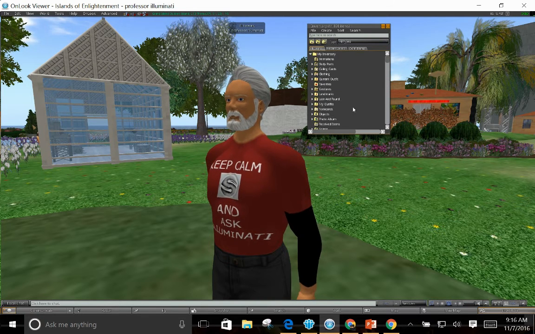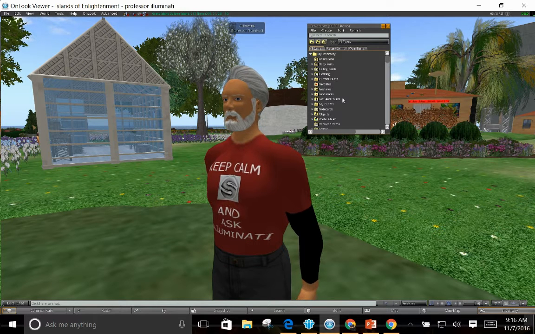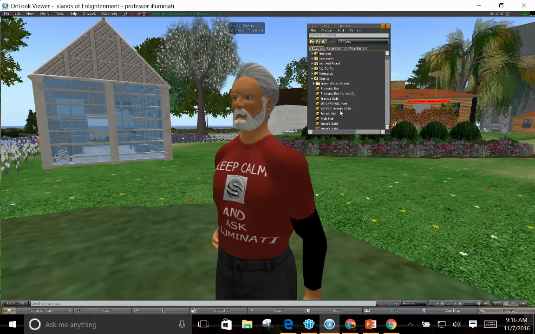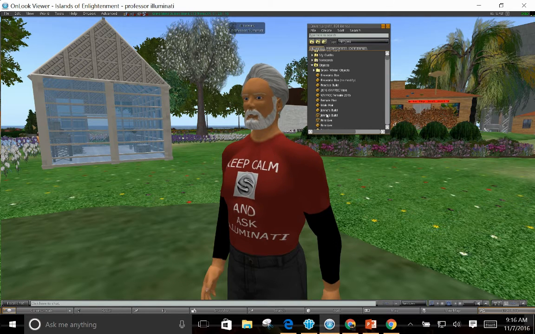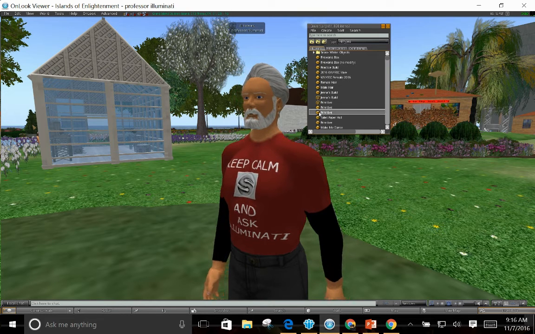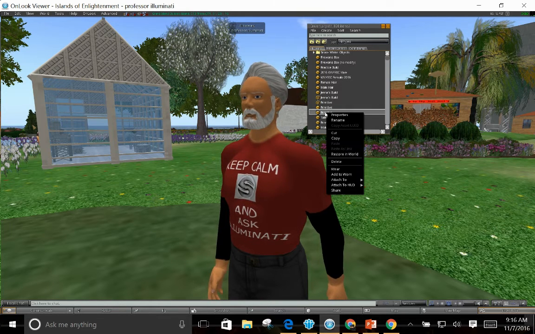So if there's stuff that you don't need, maybe you've picked up along the way that you're not using, you can just, for example, let me go into my objects tab. So I've got a bunch of objects in here. Some I may have the same object. So here's two objects that are similar. It says primitive, primitive. I don't want this object. I can just right click on it and I can delete it.